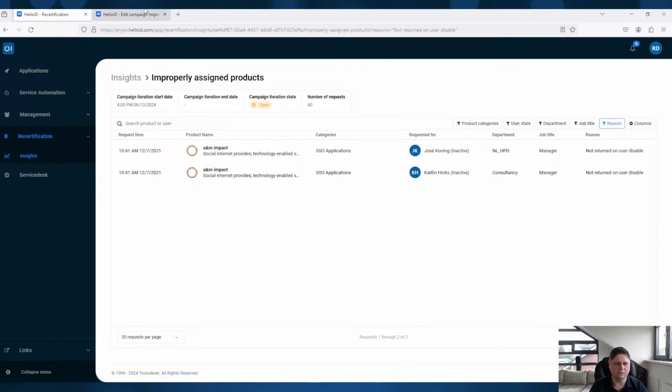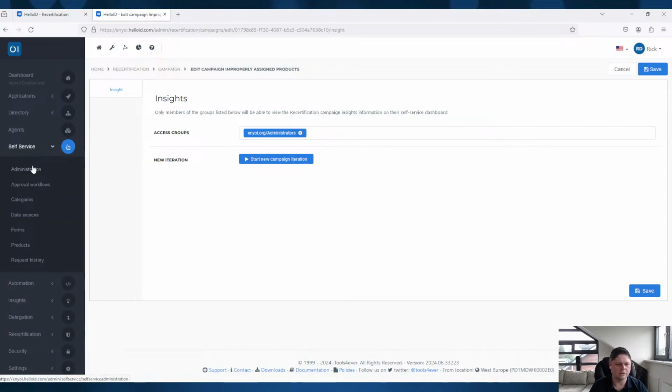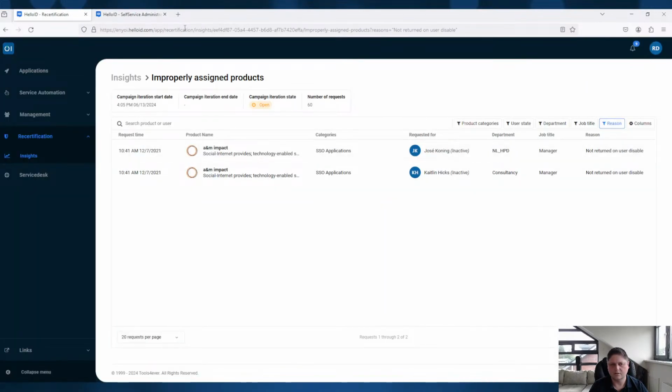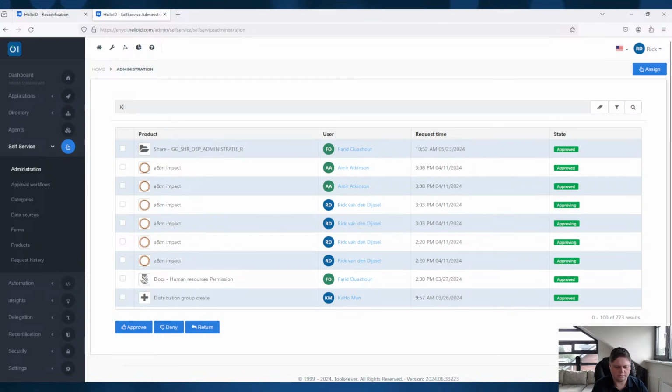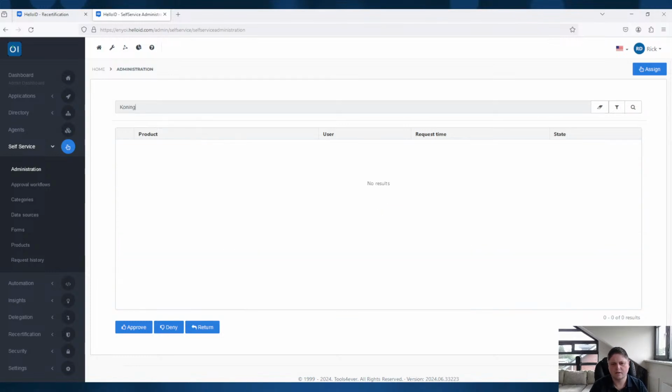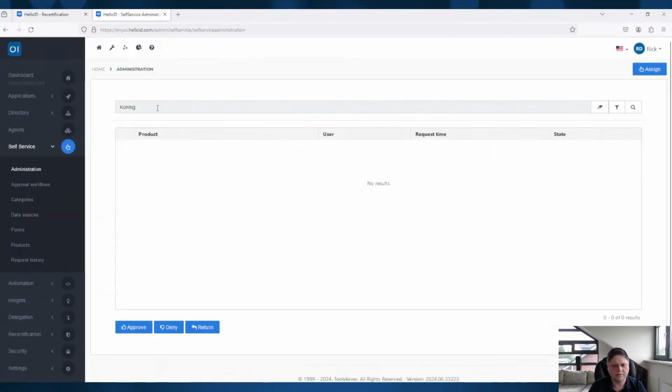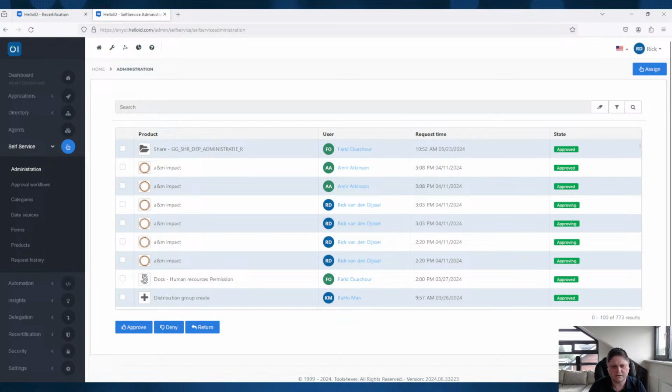So you have to go to admin again and go to self-service administration. Let's search for the user, Koning, and it's not found. Oh, maybe it's searching only products, sorry.